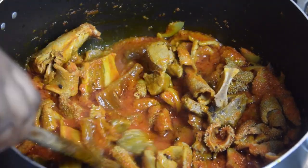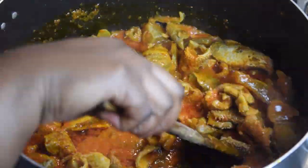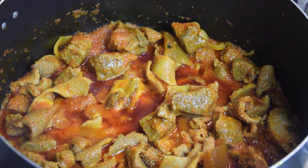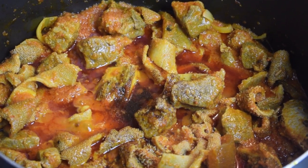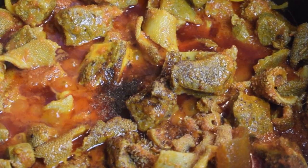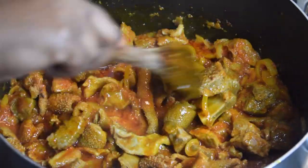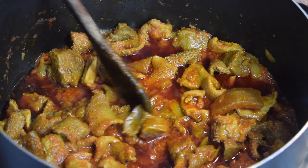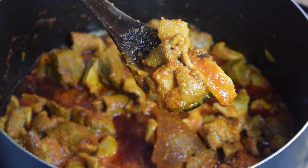I'm now adding my dawadawa. So that dawadawa is also called locust bean, and it is a flavor enhancer, and it is mostly used in stews or soup. Now I'm gonna add my beef seasoning, my Maggi cube stock, and some salt to taste, and then I'm gonna stir it and leave it on for another 15 to 20 minutes on the lowest heat possible, and then my stew will be ready.